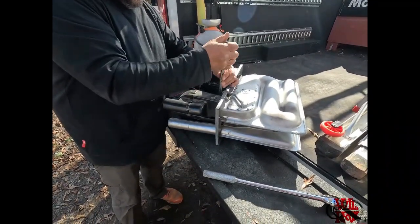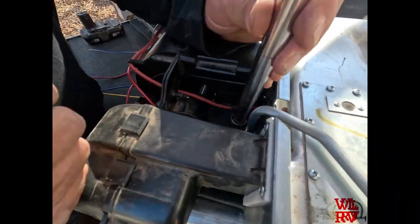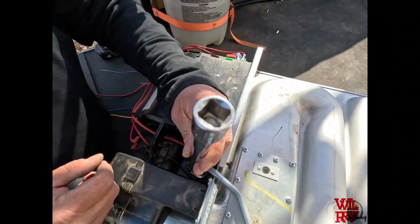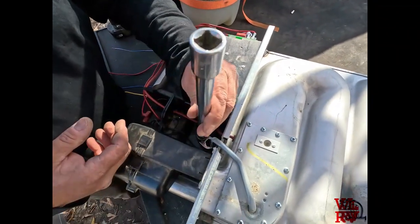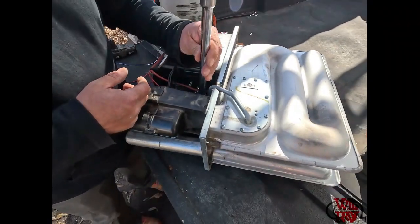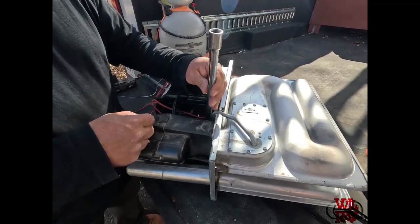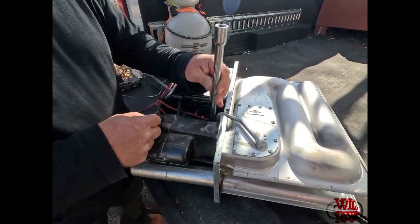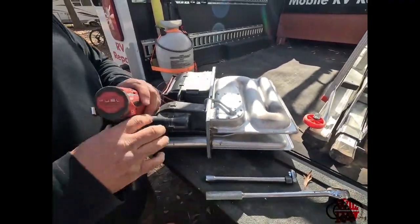Alright. So did you show down here what we're doing? Yeah, we're just kind of throwing a crow's foot on the top of that swivel for the gas line. That saves me from having to take all this back apart again. But sometimes it gets a little precarious getting that back in there, so hopefully we'll have great success, or I'll have to take it apart to put it back together.